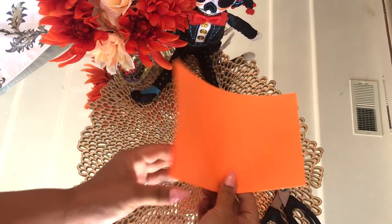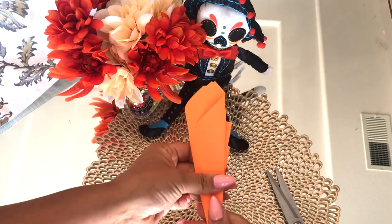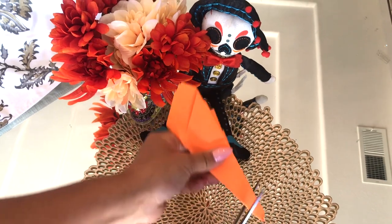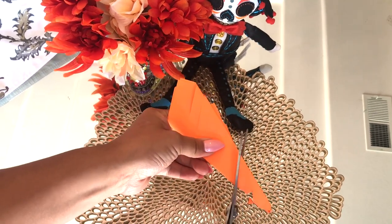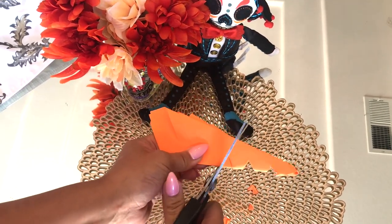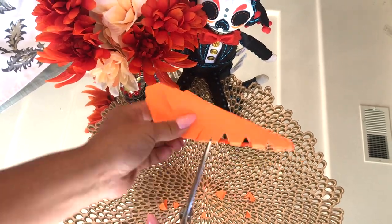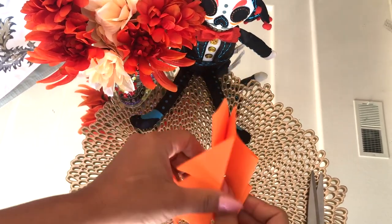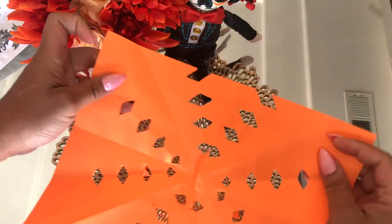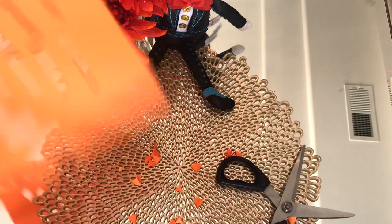The next thing we did was make our banners. I saw some on Amazon for about ten dollars and I thought, I can make that! Snowflake style — you continuously fold your paper until you get it into a cone shape, then cut little triangles. I did circles, squares, and different shapes, but here I'm just showing triangles. This is all you have to do — it's so easy. I used a bunch of different colors for our theme. When you open it up it looks so cute, and I just fold it and make a little flap. I honestly didn't use tape or anything.